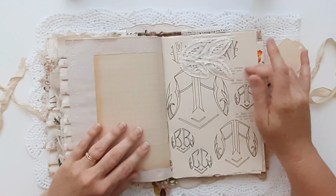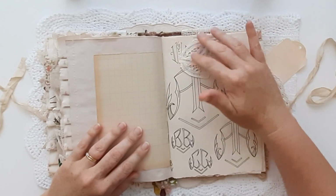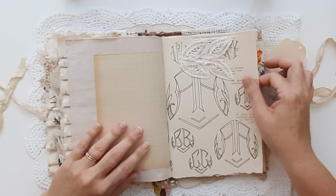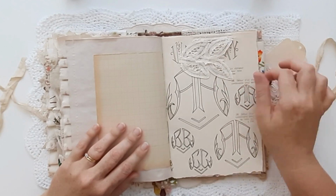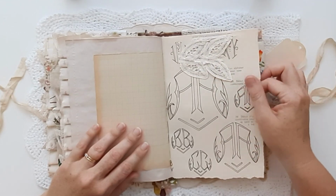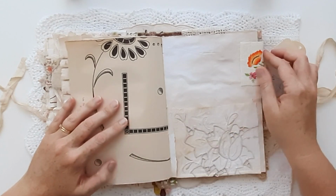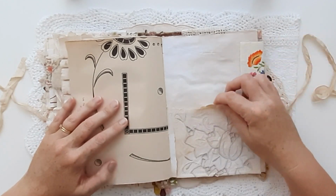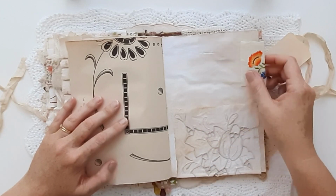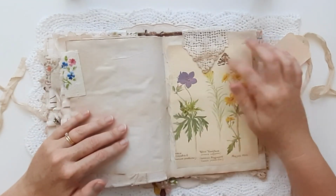Battenberg, just there for something a little bit fun. You can probably flip it up if you want more hanging out the top of the journal, but rather than it being a leftover, I've just hand stitched it to the top of this embroidery booklet page, a vintage embroidery magazine page. This is another tuck spot, and it has little holes in it and an embroidered tab at the top.